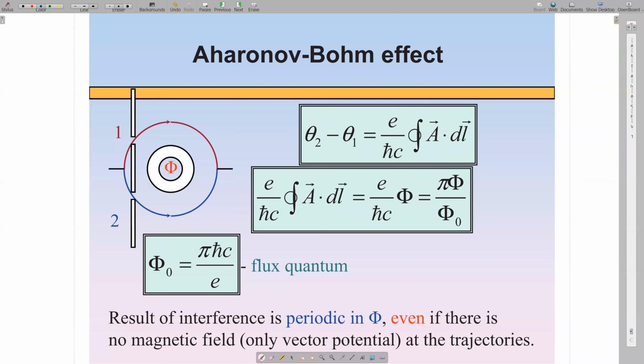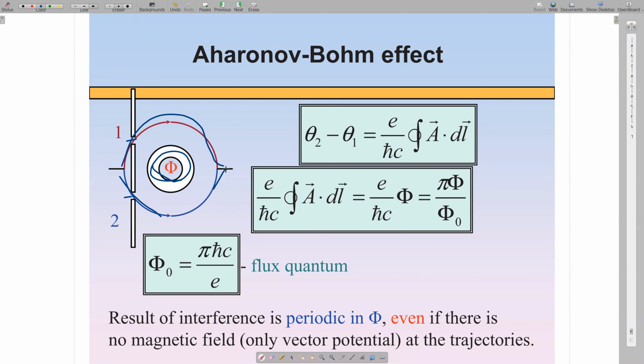So we take a magnetic coil with the axis perpendicular to the plane of the slide, right? We put some current. So there is magnetic field only inside the coil. There's no magnetic field which comes out of the coil. Right, and we want to make a simple interference experiment. Okay, let me put two slits over here. So there's one possibility for the electron to go above and another possibility is to go down.